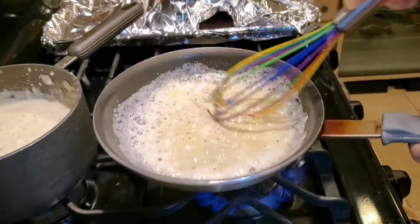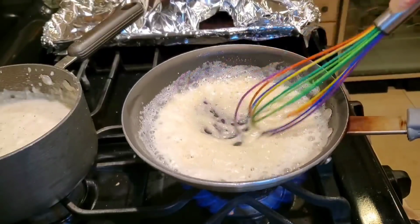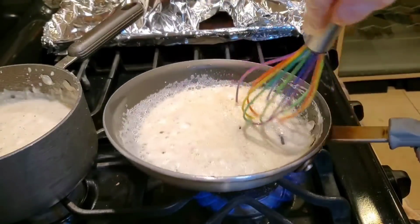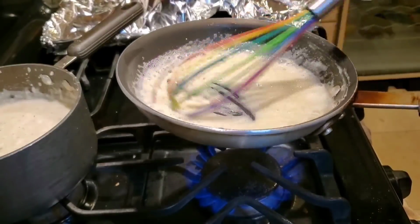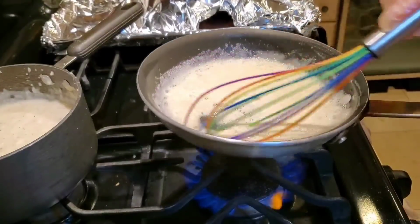You can make a white roux, and then you add milk, you get bechamel sauce. And if you cook it darker till it's kind of medium brown, that's how it's done to make jambalaya, to make things like gumbo. I'm just gonna cook it until it's kind of light brown and add a little bit of chicken stock to make a brown gravy. I'm gonna use this to make our lobster and grits.